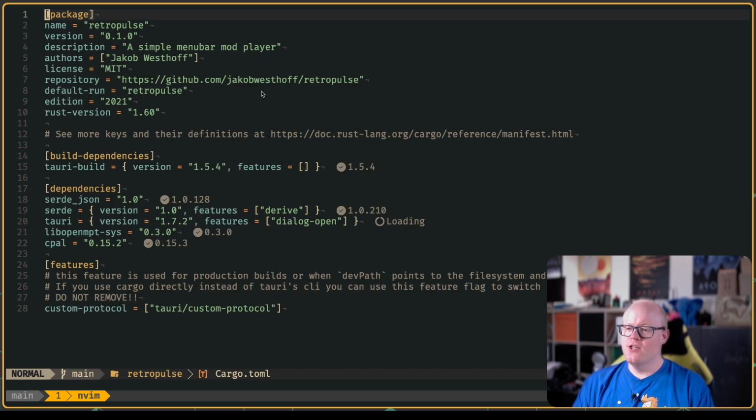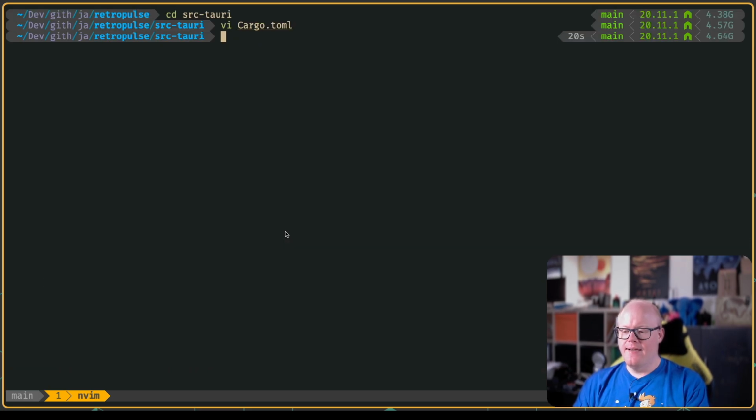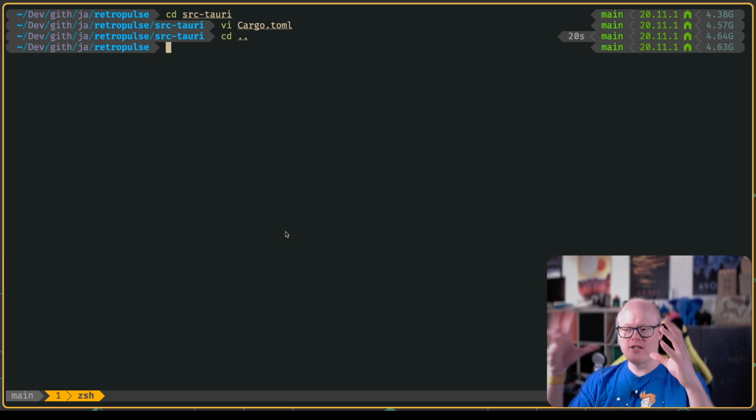cargo.toml. So we used Tauri for the front end, and we used libopenmpt to open and play music, and we used CPAL, the cross-platform audio library for Rust, to actually play back something on a sound device. And we developed this thing quick and dirty, just copying more or less together and bootstrapping a project and copying together example code and stuff like that, until we actually had this one.